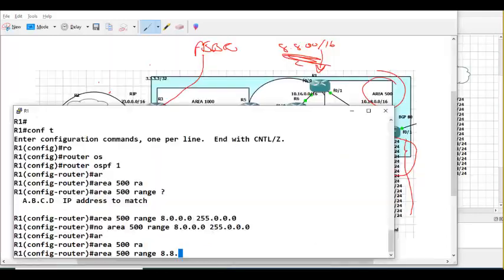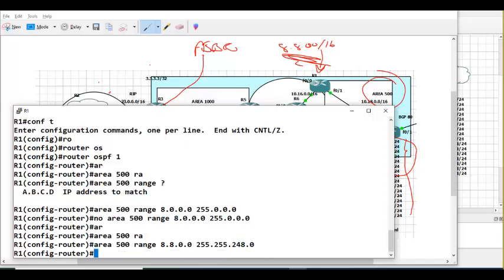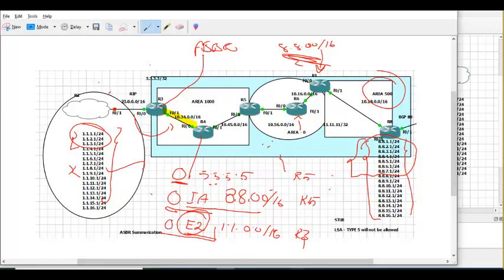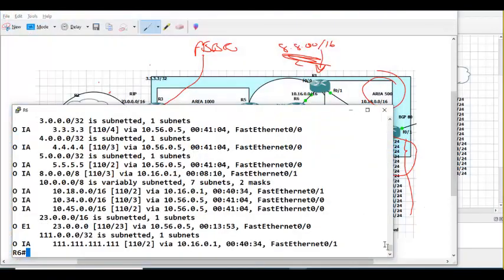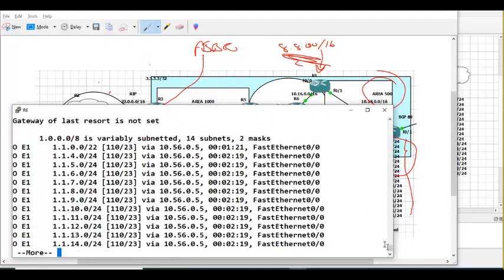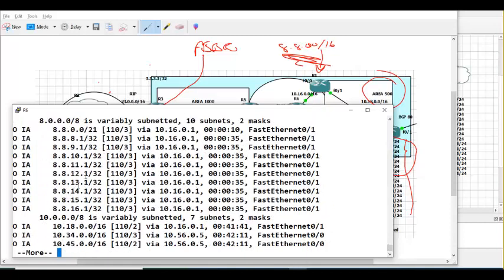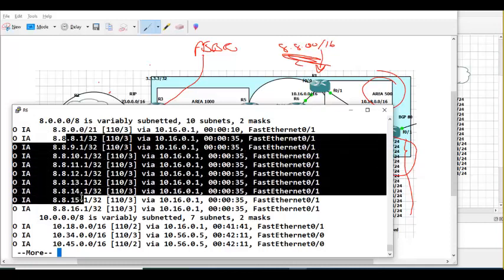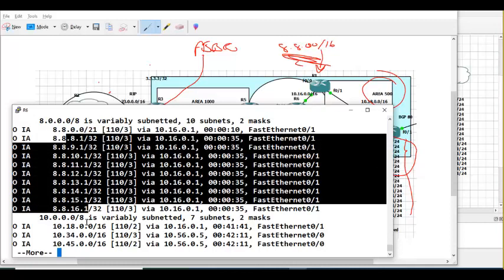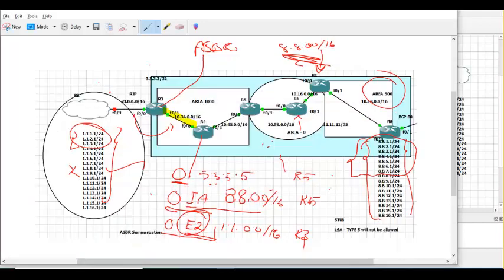I want to summarize up to 7, so 255 minus 7 is 248. That's it. Now if you go to router 6, we are talking about IA. You see, the first 7 are summarized. From 8 onwards, it is not summarized. That's all about summarization.